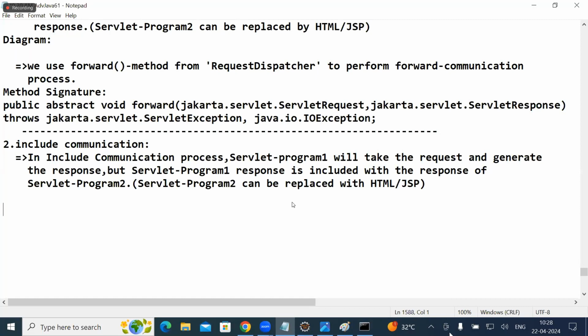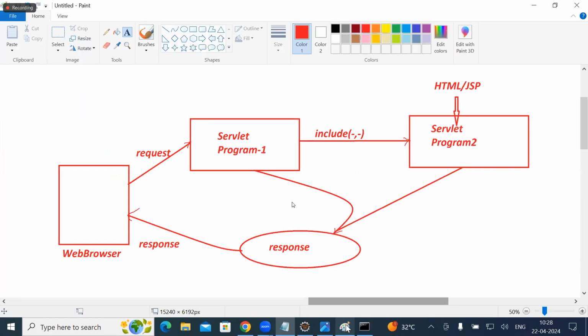If he is not understanding what you are speaking, draw the diagram and show. This diagram is nothing but the definition only. If you say it orally and they cannot understand, take one paper and write and show what is included.